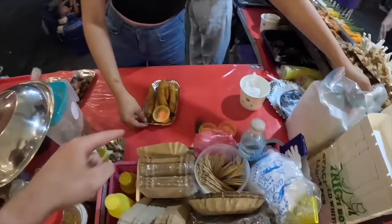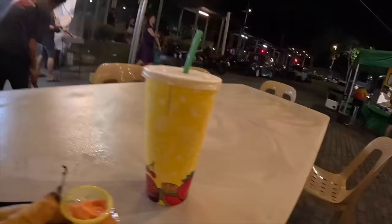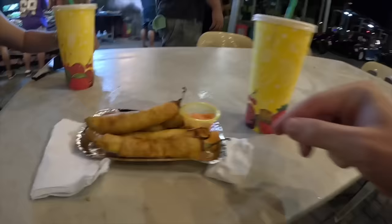Here we go. The chef is ready. You have a beautiful chef there. It looks like Tehran, but it's not. Yeah, not Tehran, but it's spicy. Oh, what's this? Okay. Oh, okay, nice. Working hard, boss. Okay, we got some calamansi juice to help with the spice. And let's go for it. Ready? Cheers.